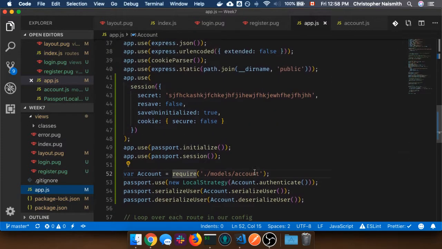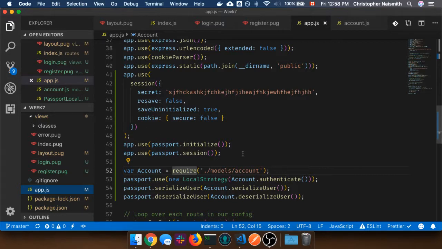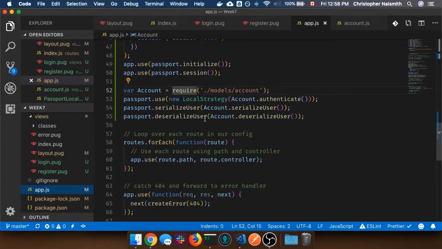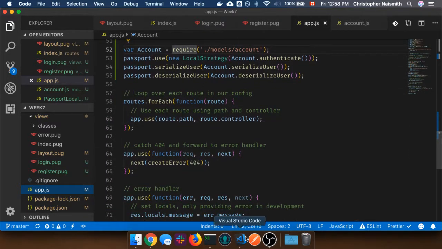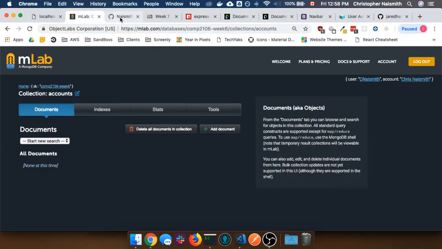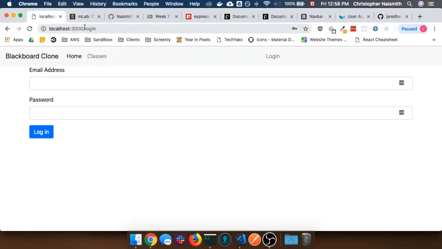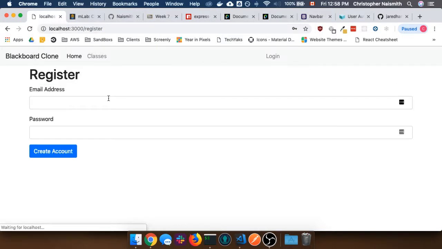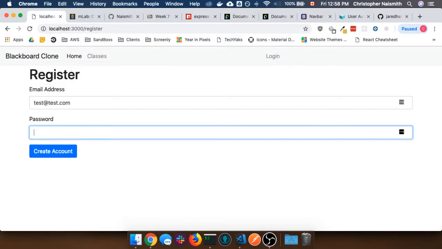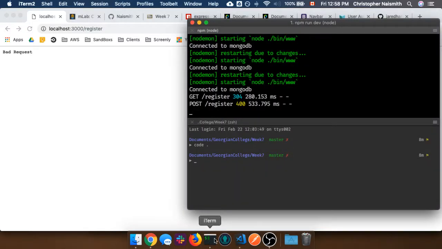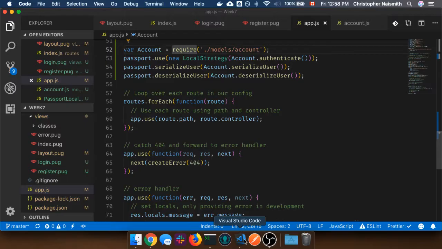And lastly, in app.js, we initialize. This is all good. That's all fine. So in theory, that should work. So let's just try it one more time with registering. Test@test.com, password of test, create. Still bad request. I wish it said why.